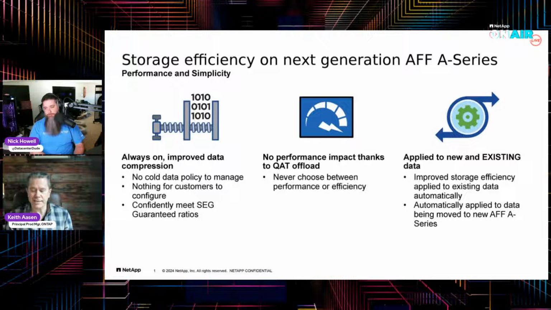So we do the same thing as data is being ingested as the data is being egressed. As you move data off of one of the new A series that's got QAT, we'll also undo that compression. And what that means is there will be no performance impact where that data actually lands. The only gotcha is again that those greater efficiencies won't be realized on the other system. So that's a bit new. You'll have to plan accordingly for that. But fairly soon, the whole portfolio will be refreshed with that, so there'll be less of an issue on an ongoing basis.